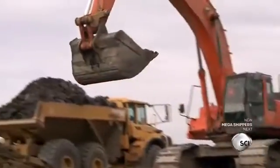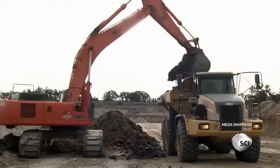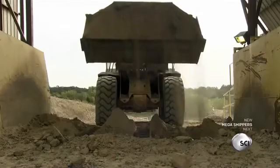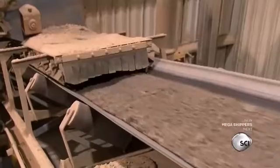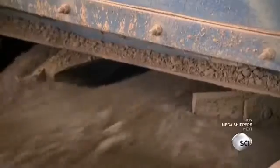This raw material is too lumpy to make bricks, so a giant crusher smashes it into bite-sized chunks, which are sent on a roller coaster ride to the plant. At the moment, this mix is dry as dust. The solution? Just add water. It's like a sandcastle — if it's too dry, it crumbles, and if it's too wet, it collapses. And it's the same baking a brick: you've got to get the recipe just right.